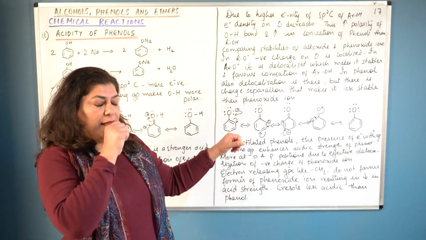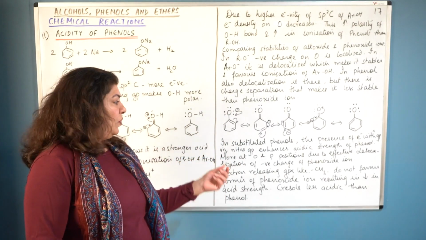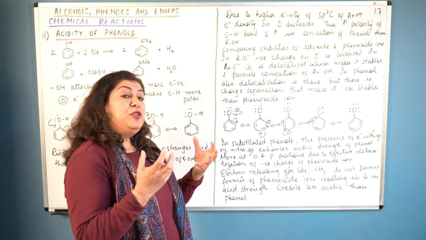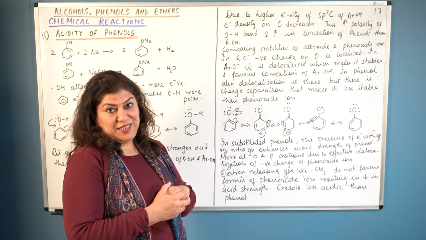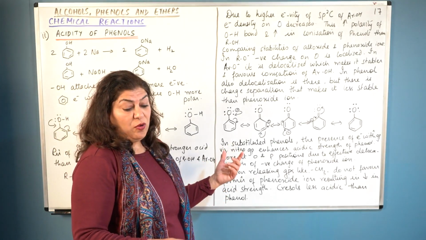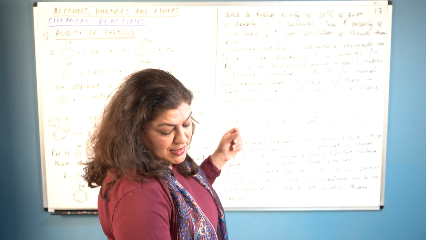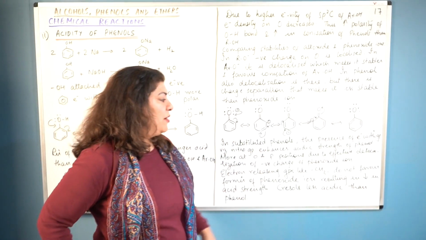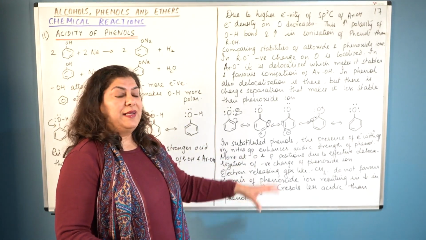Now, in this case, not only electron withdrawing or electron donating groups, the position of these groups will also determine whether the acidic strength is increasing or decreasing, right? But this I will explain in the next video, where we'll also be taking examples, and we'll be doing solved example 11.4. So we'll do that video tomorrow. I'll just read this out now and explain it in more detail later, because that will make it clearer to you about the acidic strength.